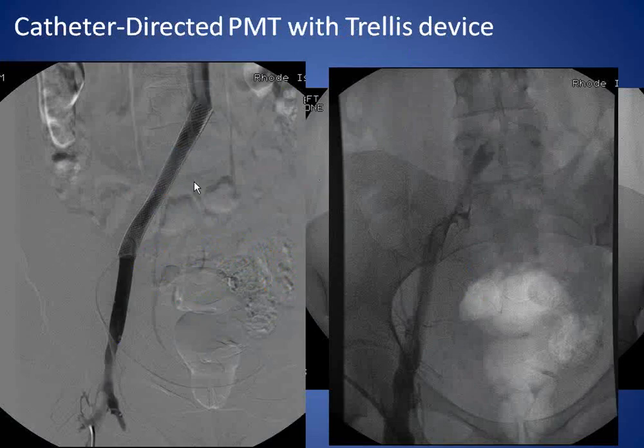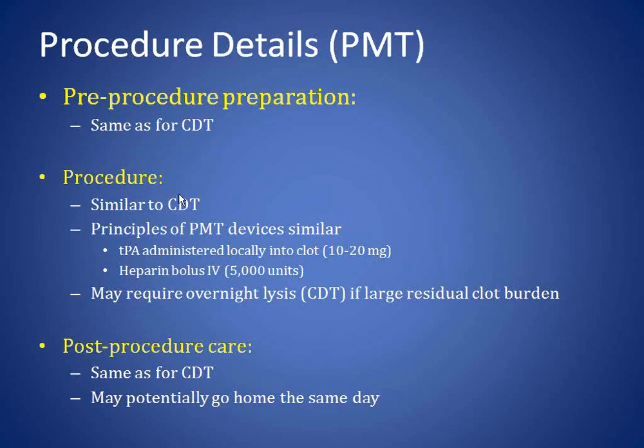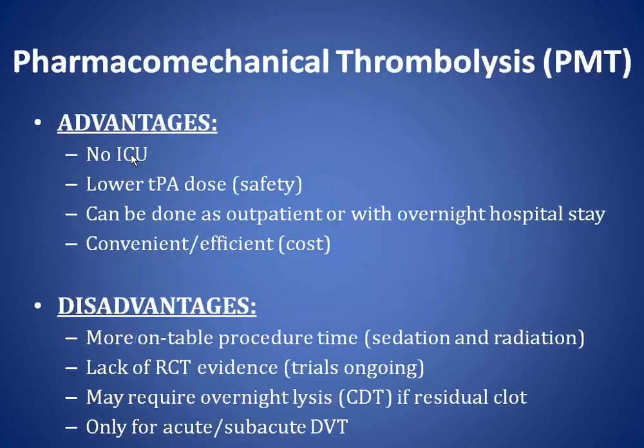So again, the benefit of this is maybe it's a 1-hour treatment, maybe an hour and a half. The patient is basically clot-free the same day. So the preparation, the setup is essentially the same as with catheter-directed thrombolysis. The benefit, the patient can actually go home the same day, or maybe you keep him or her over for one night, send him home the next day. Advantages, they don't have to go to the ICU, assuming you get all the clot out.